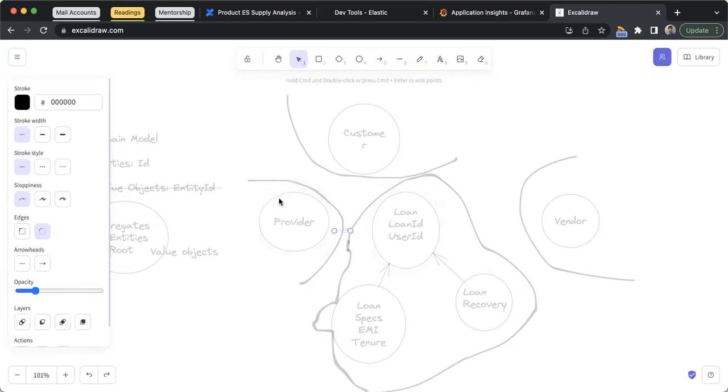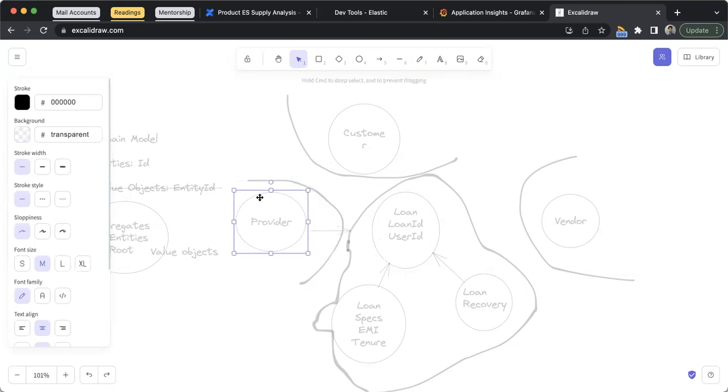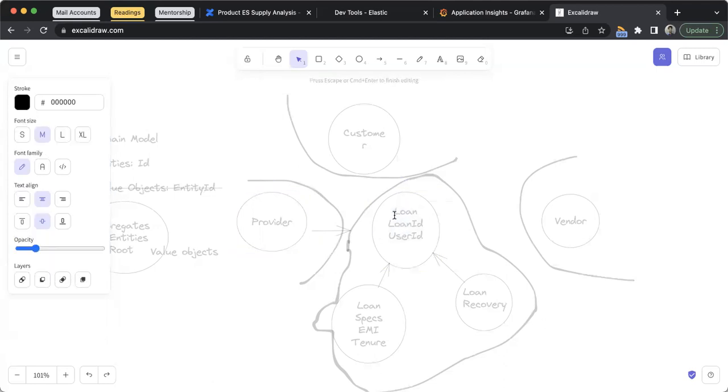So what authors suggest is the latter approach, where instead of every entity referring to every other entity in the domain of the aggregate, you have that root entity which does all the aggregations required, hence the word aggregate, to send it to the outside world. So the outside world should just have a reference at most of the root entity. In this case, depending on the business use case, it could just be the loan ID or a user ID, loan type, or some other identification.